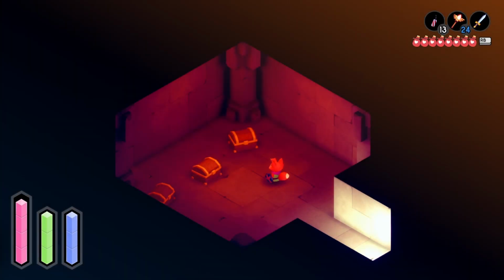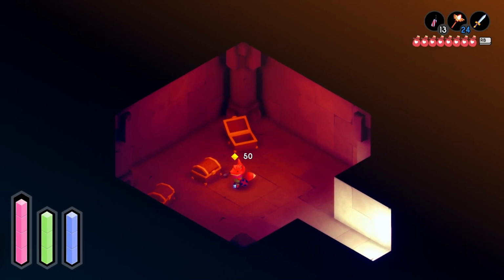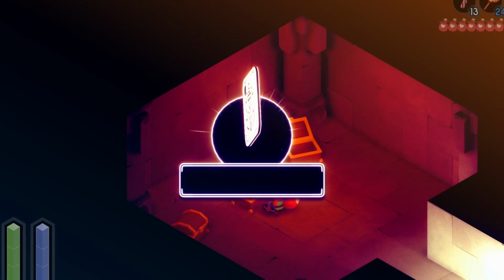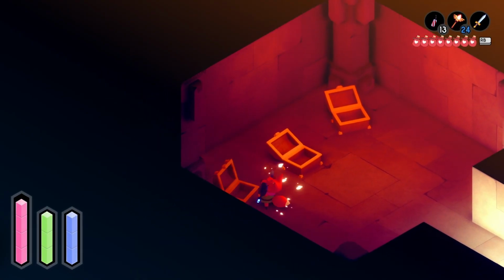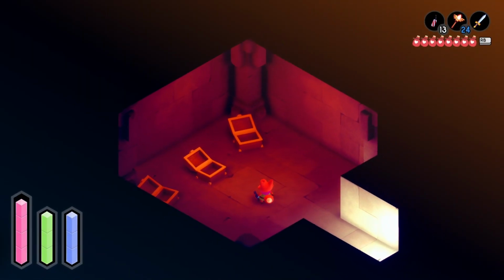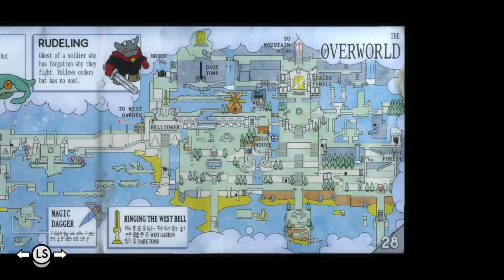3 treasures. First one's money, that's good. Second one is also money, right? No, it is a card, okay. I got some sort of broken sword fire card. And a berry. 1 blueberry. Congratulations, what a worthwhile endeavor.